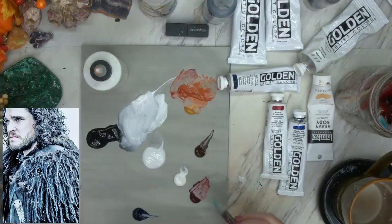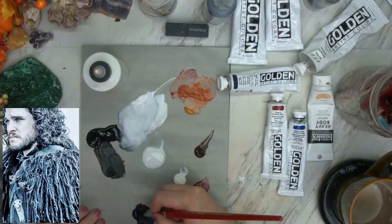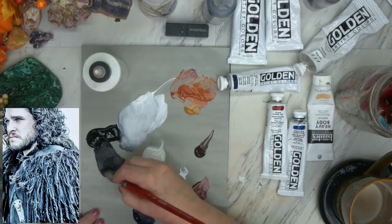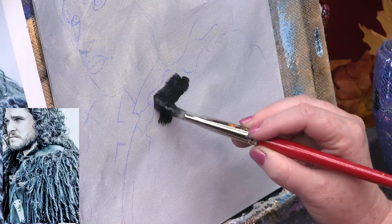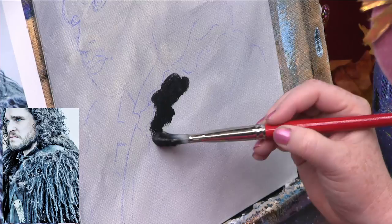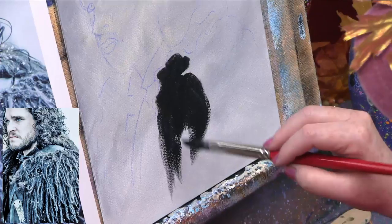I'm going to take a little of my Prussian blue over to my black. I'm just going to tint this with this blue, and it's going to cool it. When I put in these darker areas, we're really going to feel it. So I'm going to make sure that I come just inside the area where his hair is. And this is going to be another paint hair. I've got all those videos on painting hair, but this is another kind of hair we're painting. It's kind of yak fur, I guess. Now, as I come down here, I'm going to be just very loose with these brush strokes.